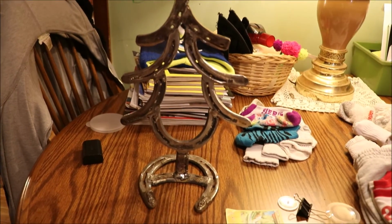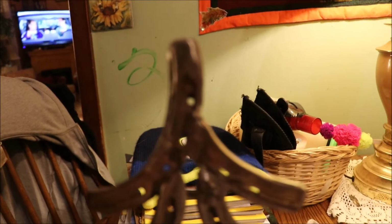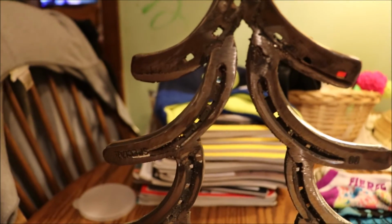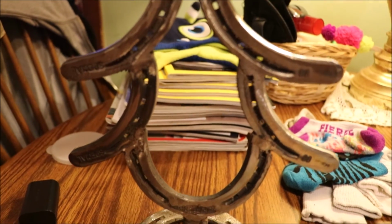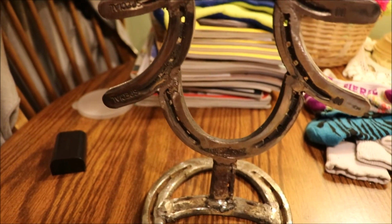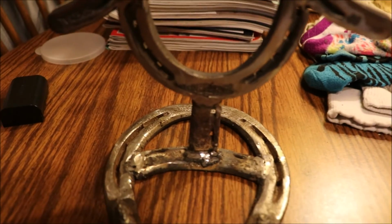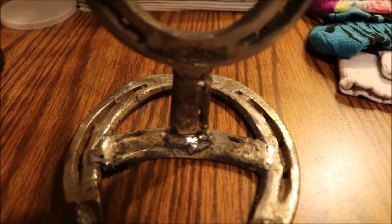There she be. And I did grind all the welds off, or ground them down, I should say. It's not perfect, but it's pretty good for an amateur welder at that. This part right here was hard. You can see that. I could not get that clean.